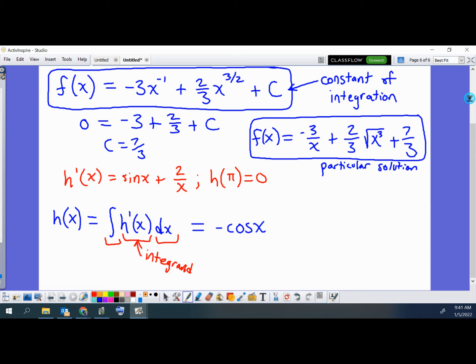So when you figured out the antiderivative of sine of x, you probably asked yourself, what is sine of x the derivative of? Yeah? That's how we're figuring out these, because you already know your derivative rules, so we're just doing them backwards now. Ask yourself the same question now. Forget about the 2, it's just a constant multiple. What is 1 over x a derivative of? The natural log of x.